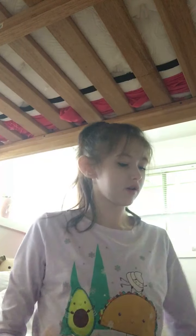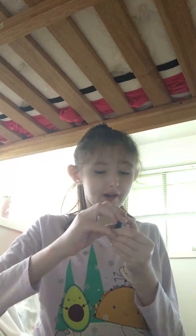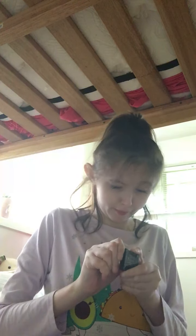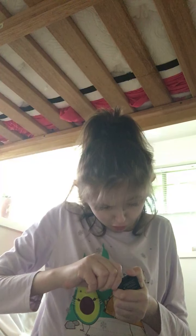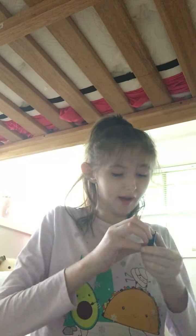Let's see what else. So we have this nail polish for Easter. This I think is an eyeshadow palette. I could be wrong though. Yeah, it's pressed eyeshadow for my Ipsy Glam Bag Mini, I think. I don't think this actually has a smell, does it? I don't think so.